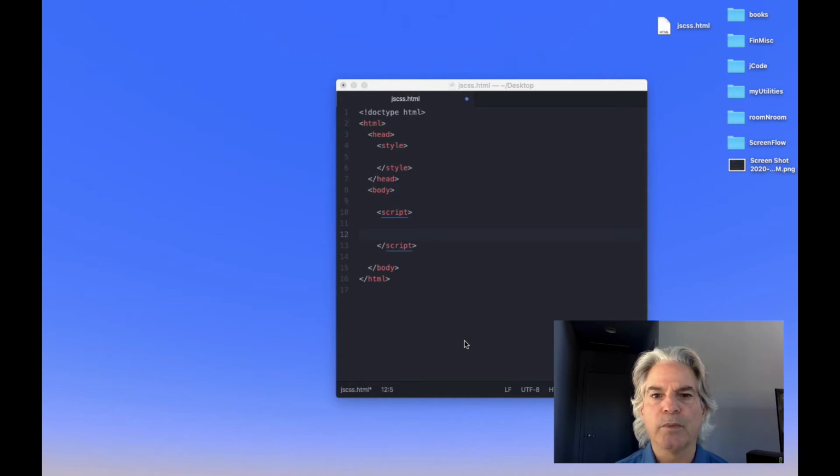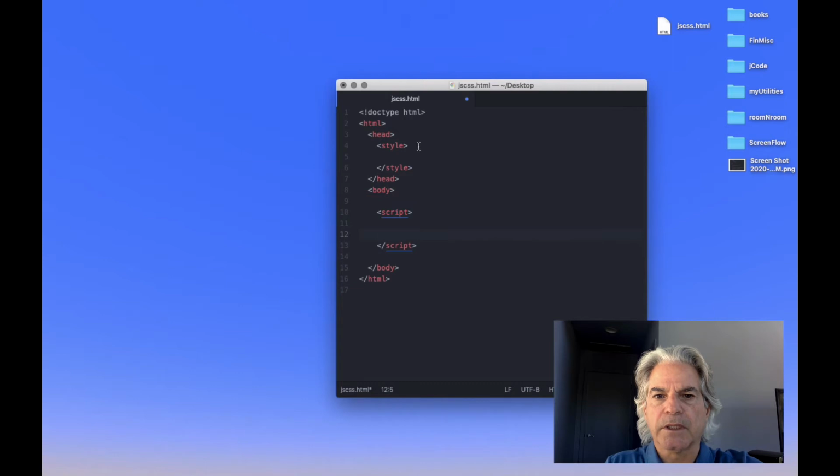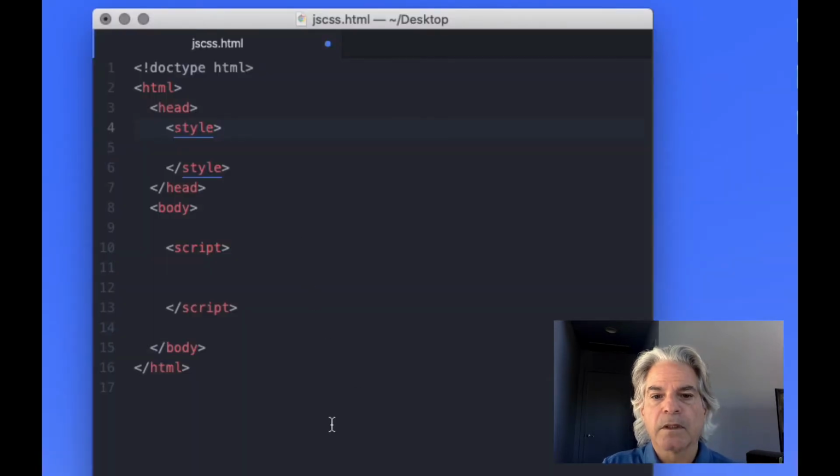If you want to learn more about HTML and CSS, I would go to W3 Schools, and you can learn the basics there. So let's just do a little bit of basic CSS here, and then we're going to manipulate it with JavaScript. So copy this. This is bare bones HTML, but notice I've added a style tag up here in the head. So copy that, pause this if you need to, and let's get going.